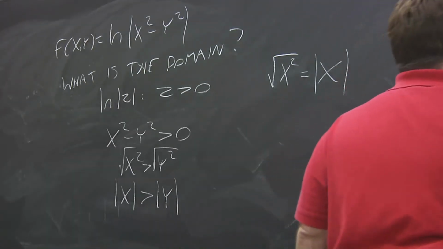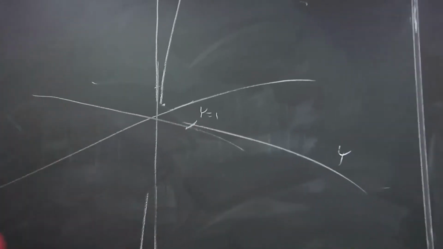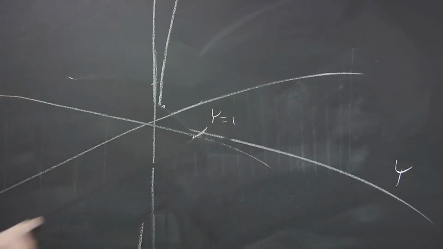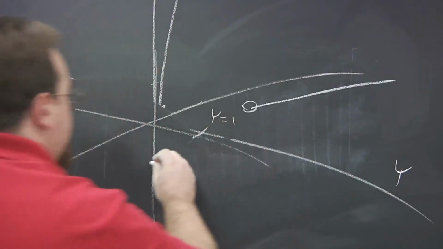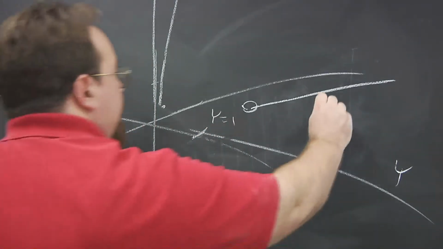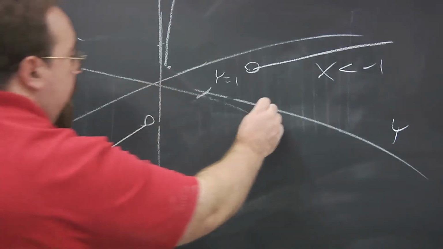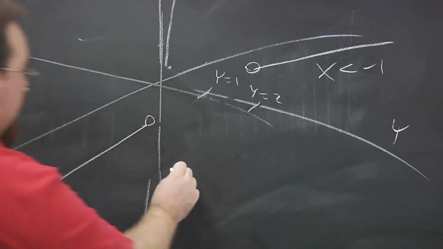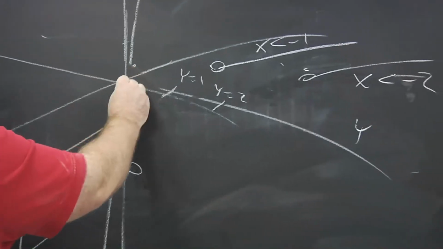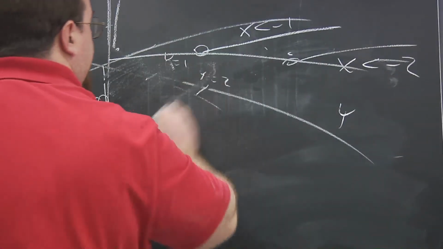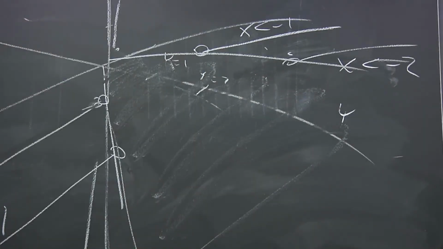So that means, take a look at, for instance, here, where y is equal to 1. So along this line, where y is equal to 1, only these x values are allowed. So here we have x less than minus 1, x greater than 1. So if we extrapolate, here's where y is equal to 2, then even more of a domain on x. So what's happening here is this portion of the xy plane is excluded. There will be no values of the function there, because you'd be taking the natural log of a negative number.